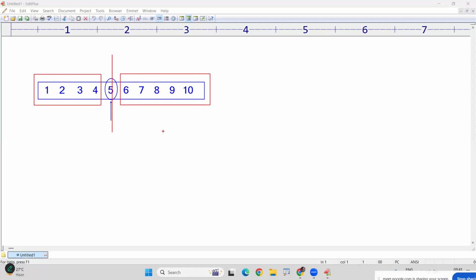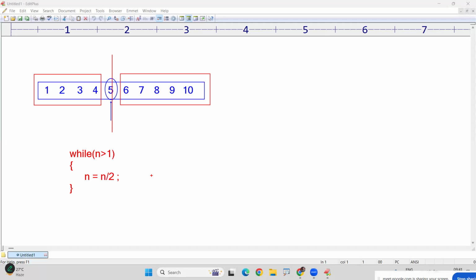So how does it happen and what is the time complexity? How can we find out? First, with a simple example, until we find the key, every time we make it half. Suppose we repeat from n down to 1. Every time we make it half and then move to either the left side or the right side. Like that we are moving.